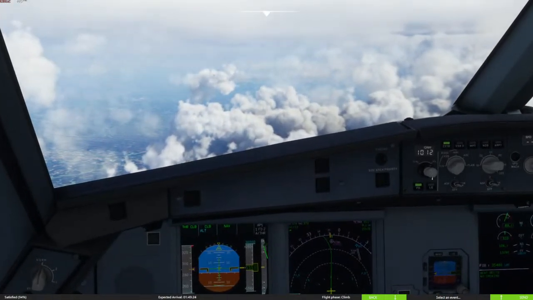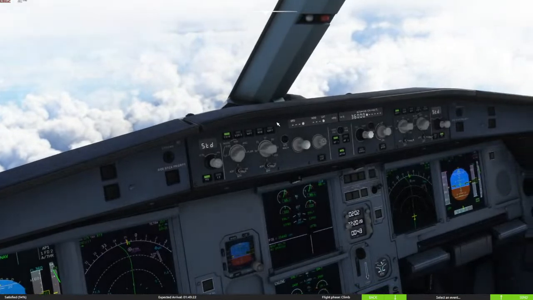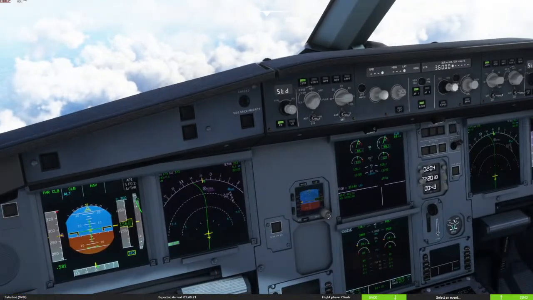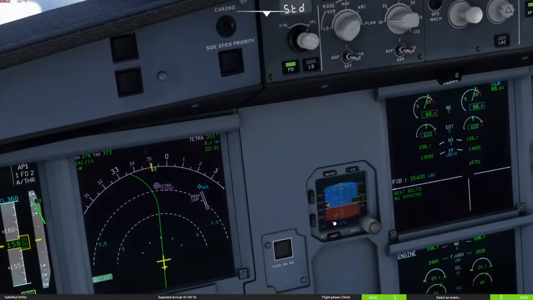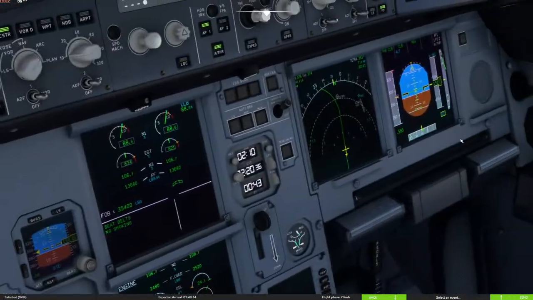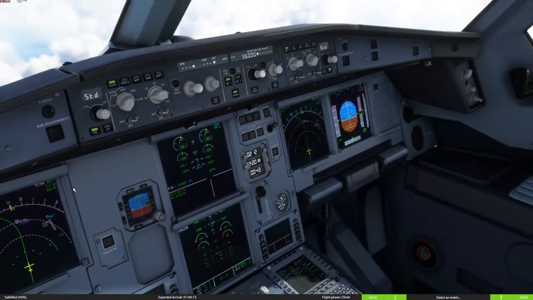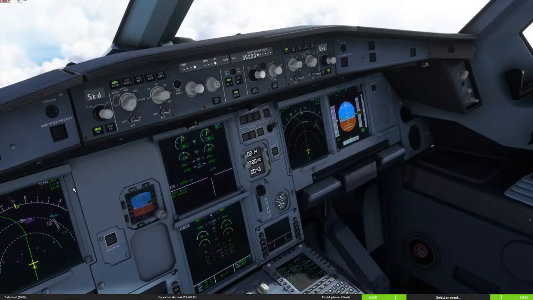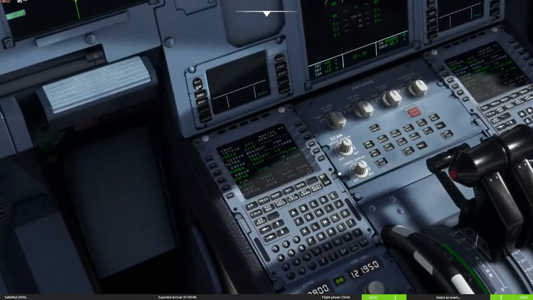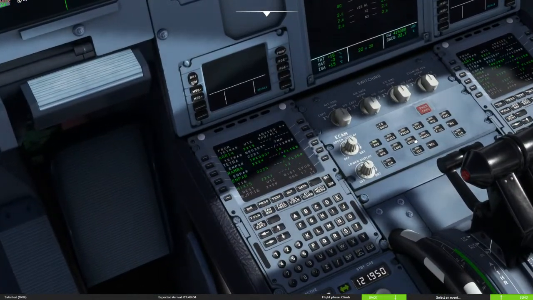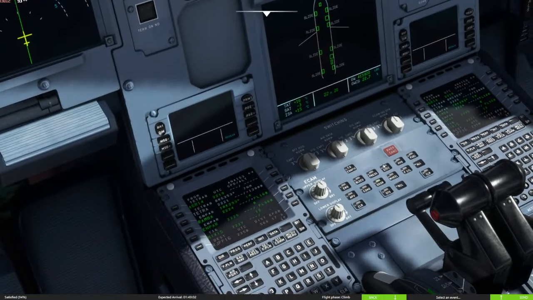The standard barometric pressure. Go standard on our secondary here. Indicated, indicated, indicated both sides. Let's come on down to our fuel page.